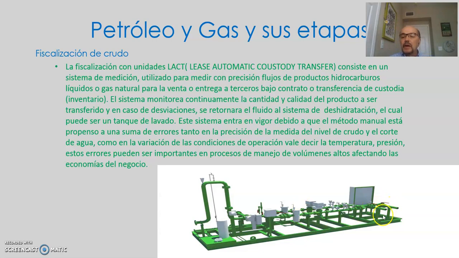So we have two clients here, so we send the volume of oil that each one of the clients needs. And if for any reason, for any chemical failure or whatever, the water cut was not in specs, everything will return to the wash tank. I didn't draw it here, but you have a wash tank, like I said, an intermediate tank, and a pumping tank. So everything out of specs will go back to the wash tank, and the process will do it again.